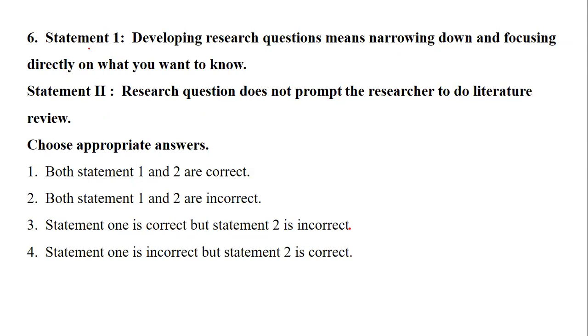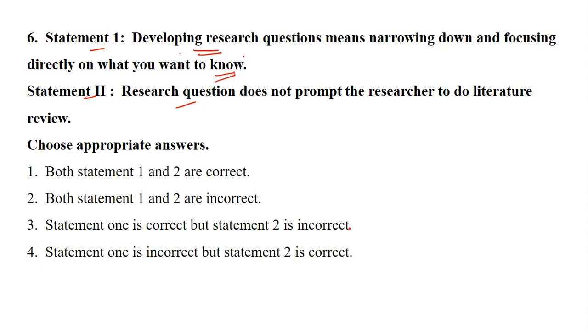Coming next to the sixth question, statement 1 and statement 2. Statement 1: Developing research questions means narrowing down and focusing directly on what you want. Statement 2: Research questions do not prompt the researcher to do a literature review. So these statements are given. You need to identify whether the statements are right, wrong, correct, incorrect, or vice versa.